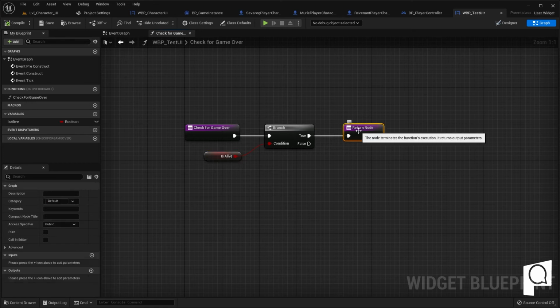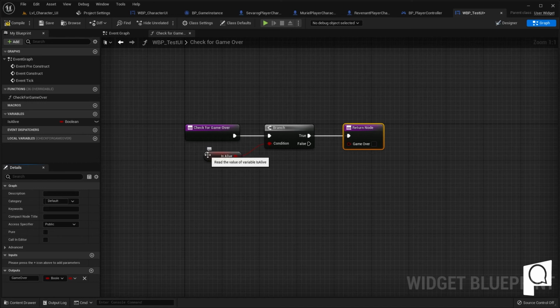But what we want to do here is, if it's true, we know it's game over. So we're going to want an output, and this output we want to call game over. So basically when it hits this, it's going to say, hey, is the player alive? Actually, my mistake. We're going to want to put it here if false. And this is why you also walk through your code or blueprint to make sure the functionality makes sense. Basically, is it alive? No. Then it's game over. And game over is true.